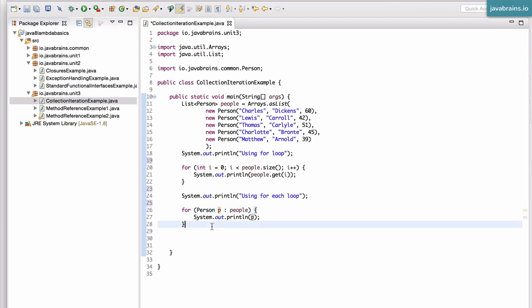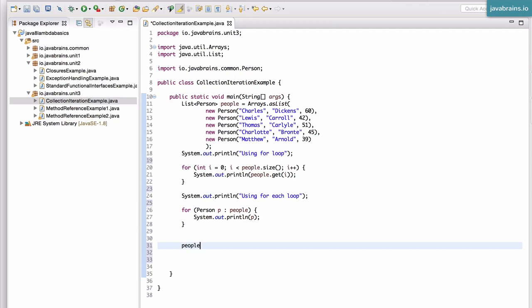Now, there is a third way to do this in Java 8, where you're not controlling the iteration. You're telling your intent to iterate over this. You're telling the runtime, hey, I want to iterate over this. How the iteration happens is up to the runtime. You are not controlling it. And the way to do that is by calling a new method on each of these collections. This is a new method that's been introduced in Java 8.